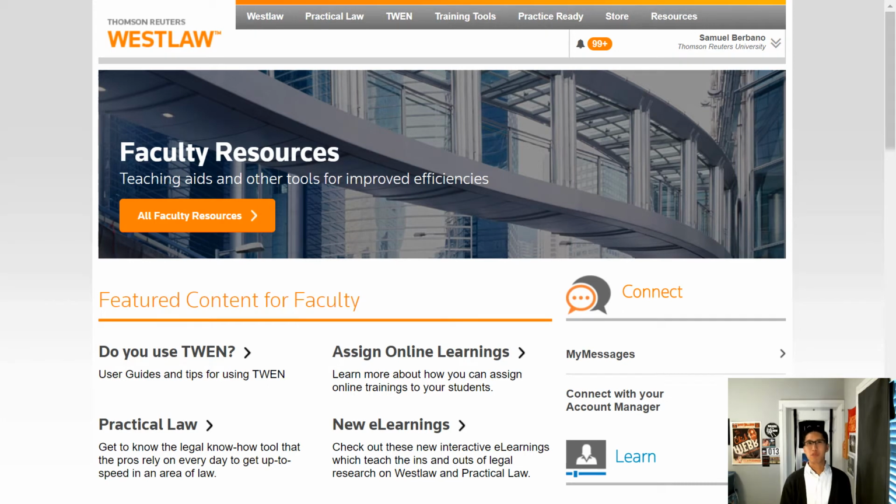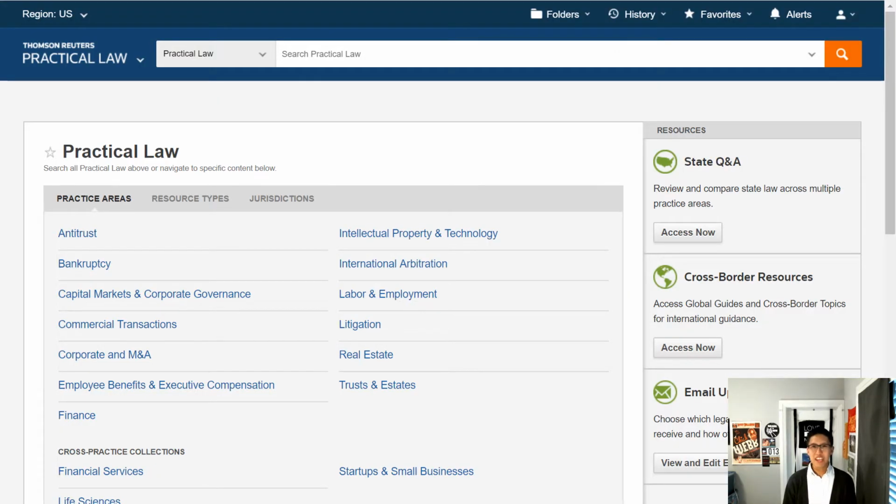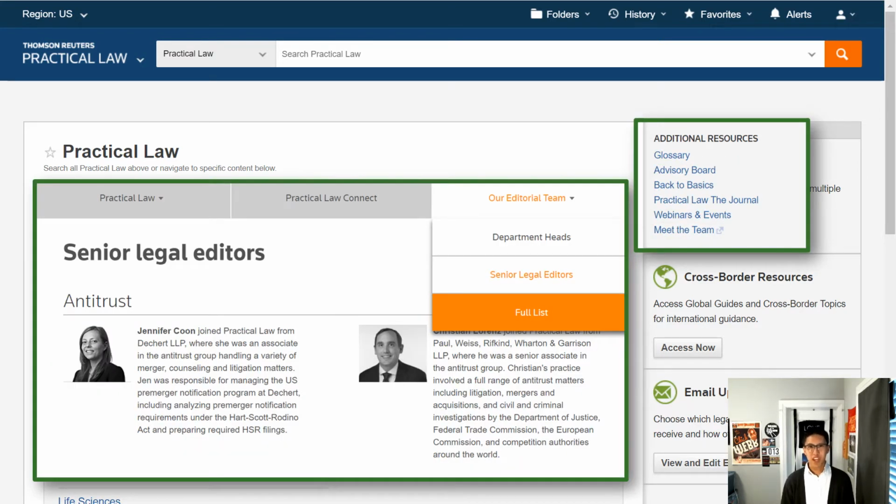So to start with Practical Law, we'll begin at lawschool.westlaw.com. Pretty self-explanatory. Up there in the gray bar is our link to Practical Law. If you're looking at this screen, you're on the right track. Practical Law is written by alumni of the world's largest and most prestigious law firms, corporate law departments, and government agencies, whose full-time job it is to come up with these best practices that you can use to jumpstart your research.